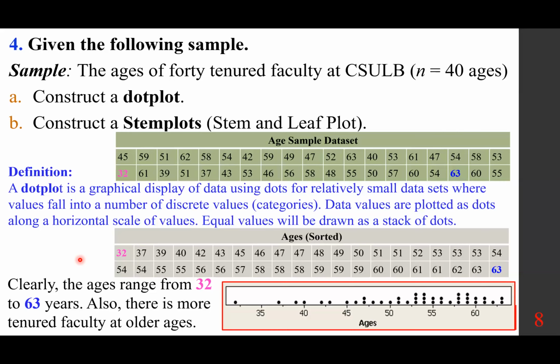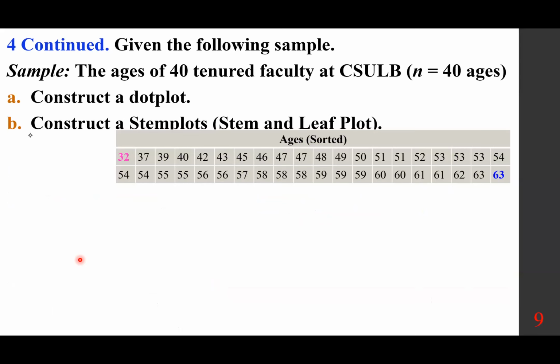We are going to continue with the same question, but we want to go with part B. We want to come up with the stem plot, stem and leaf. And again, notice I didn't use the given data, but rather the one that we had sorted, we put it in order because that's what we need. We have to use the part that we have sorted.